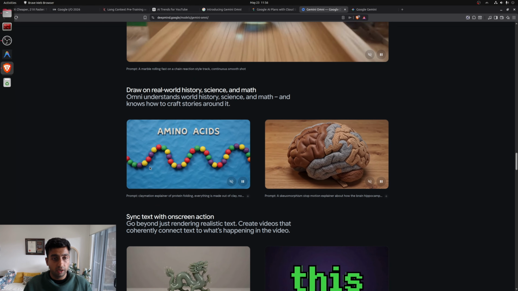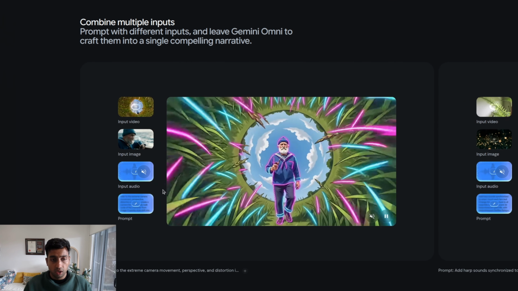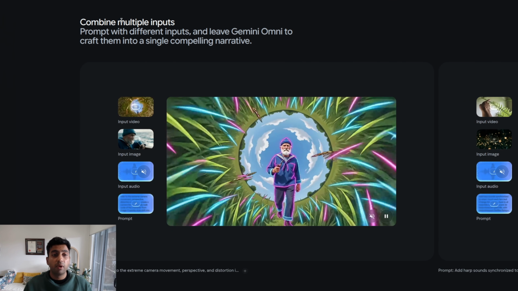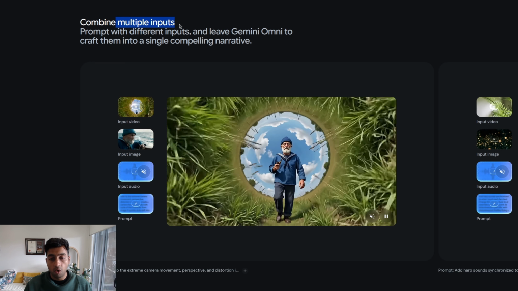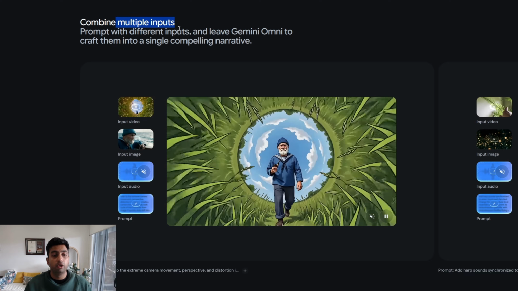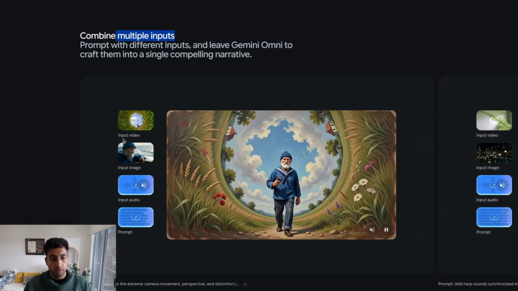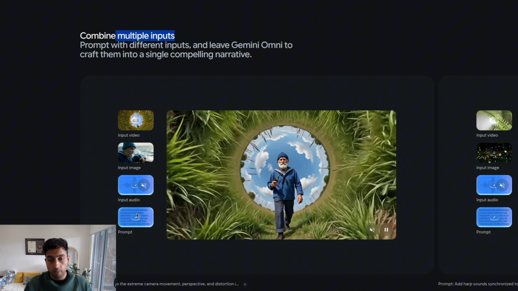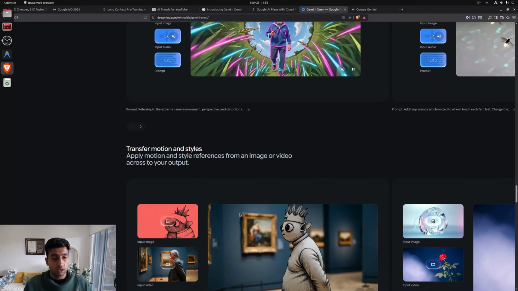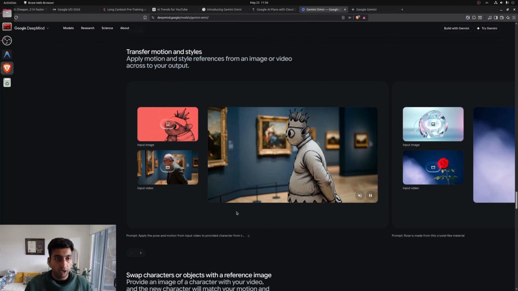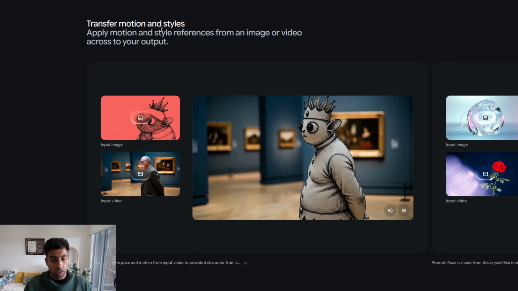You can create interesting videos, like tutorial videos, and see how you can combine multiple inputs together. I think this is one of the first models that allows the normal public to pass an input video, a normal image, a normal audio, and a prompt, and you will get the perfect output like this. So this is the true potential of multimodal. And you can even do transformations and styles.